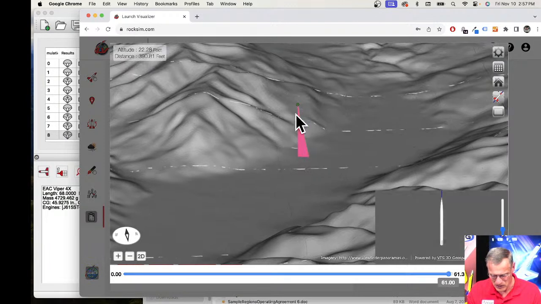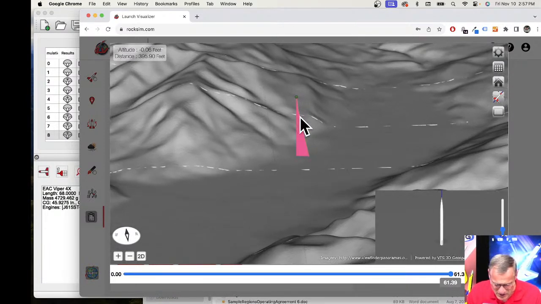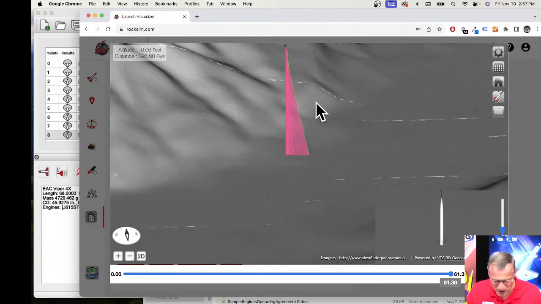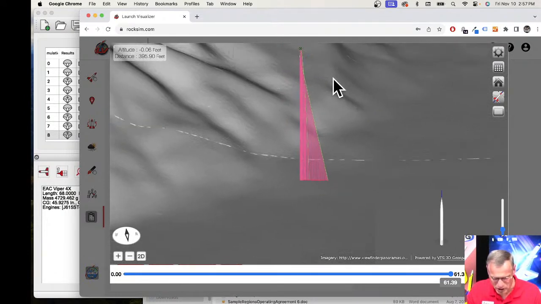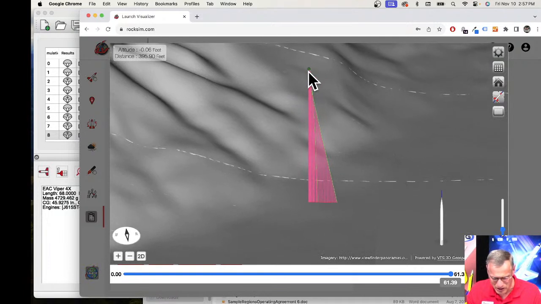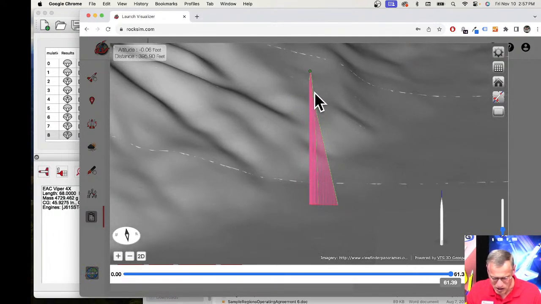And like I said, I didn't set my events. So it looks like we just have one parachute deploying because I don't have a different dog leg. So here's apogee. The rocket was coming over the top and ejected on the way down, and just one parachute and no dog leg coming out to the side. So that's the launch visualizer, and that's the difference.